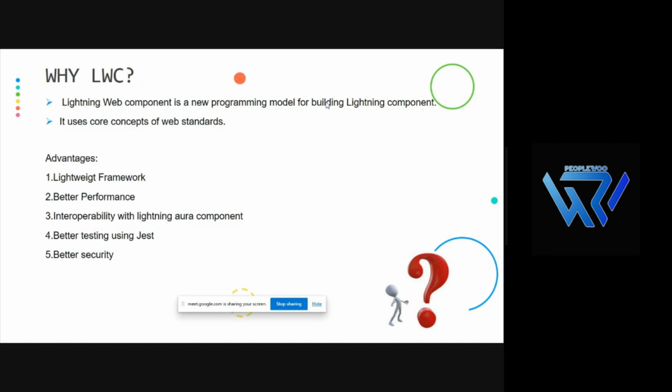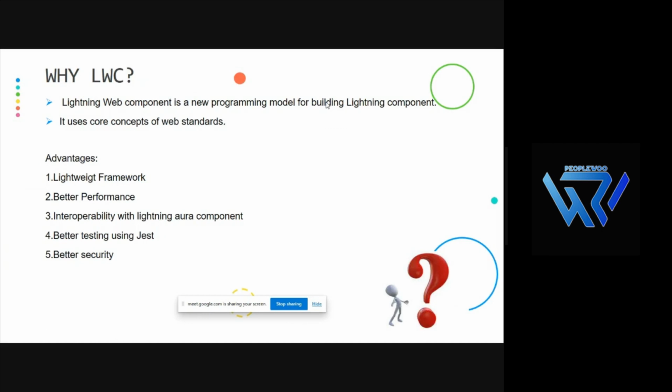And suppose I want to use this Lightning web component in Aura, obviously I can use it. Okay, so that flexibility, interoperability, is also provided in LWC. And obviously we get better testing.